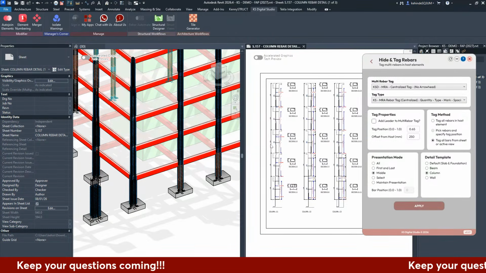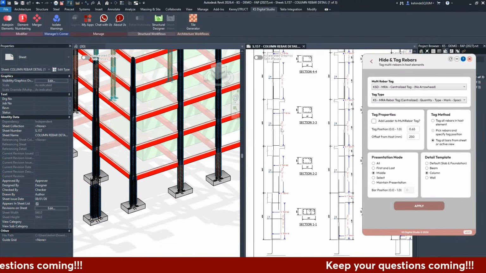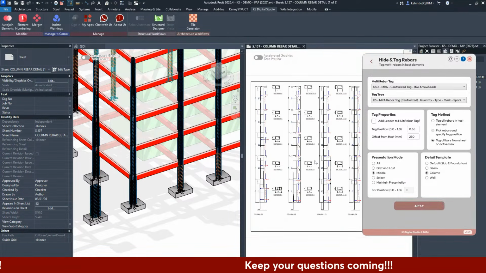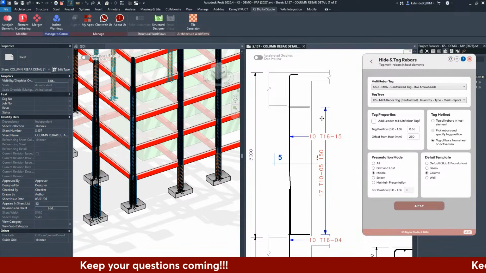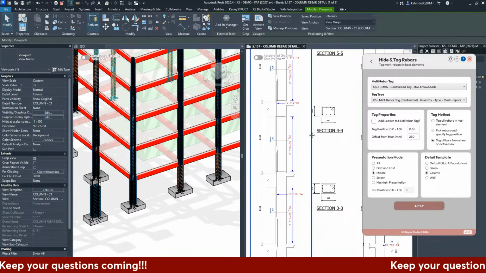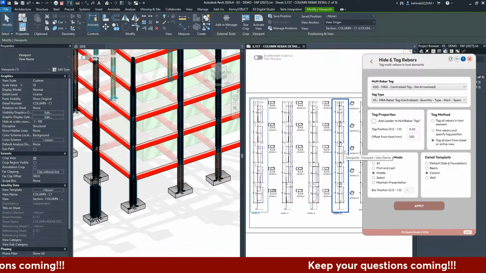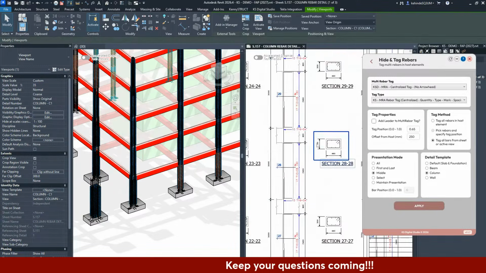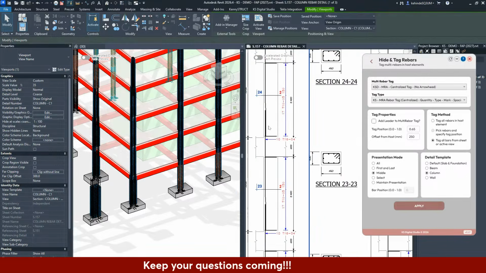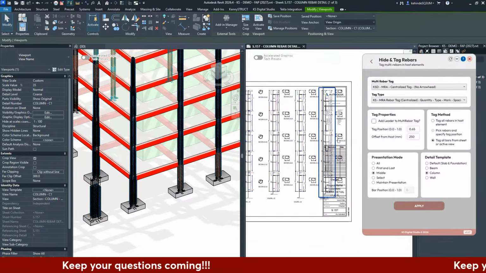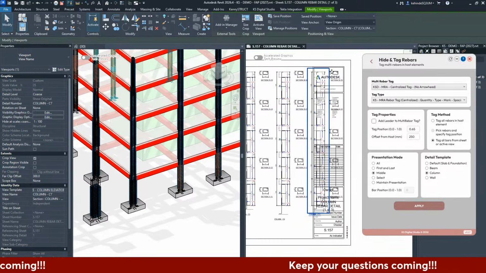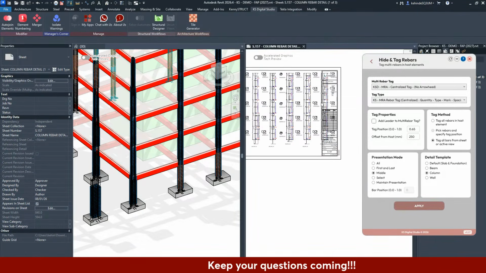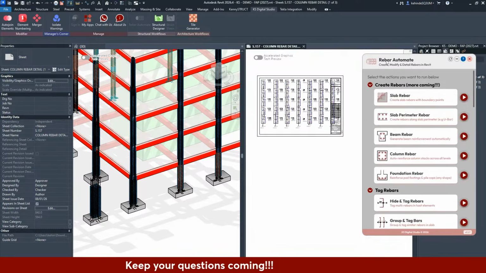Just place on it. You can see the tag here. Maybe a tag, just like that. See, it gives you a very clean pattern. For a situation like this, you can just move this out or move it on the sheets or rearrange the sheets. So same as your section views.